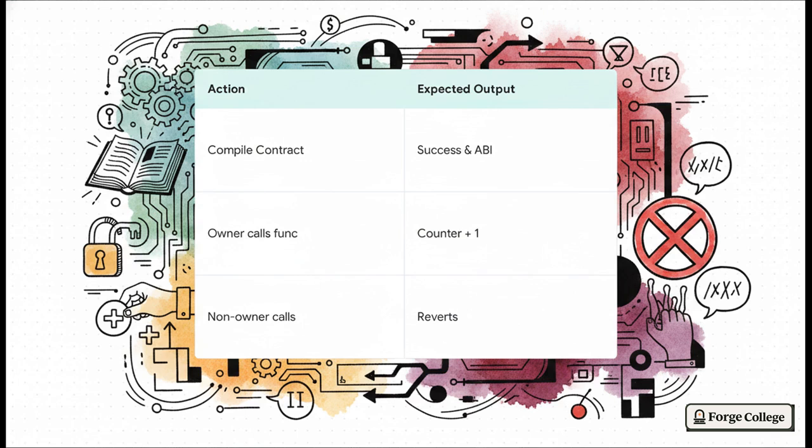Second, an allowed state change. When the deploying address calls that increment function, that counter variable absolutely must go up by 1. And third, which is honestly the most fun part to test, the hard rejection. Switch your active account to literally anyone else, try to call increment, and just watch that transaction revert with your custom error message. If you had all 3 of those checkpoints, congratulations, your vault is secure.